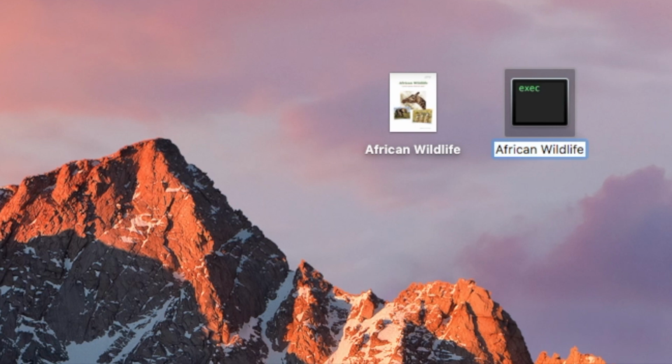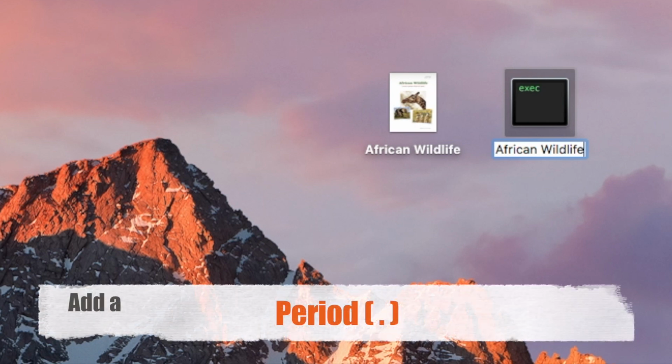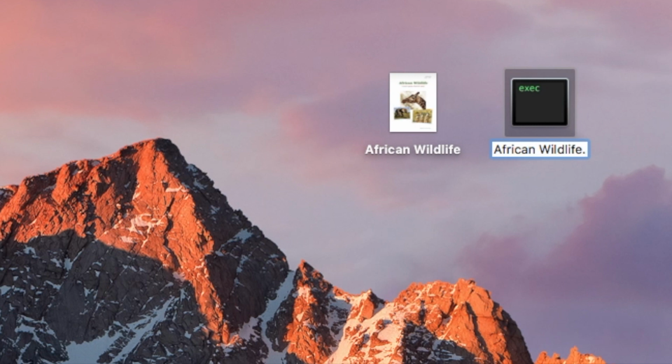Once you're at the end of wildlife, what we are going to do is add a period, a dot, and then one of the following extensions. It could be different on your computer depending on which one will actually work, so you can try it as many times as you want and be safe. The extensions are either going to be .doc, .rtf or .txt. Let's try adding the .doc, and when you are done, you're going to hit the enter key or the return key on your keyboard to lock it in.